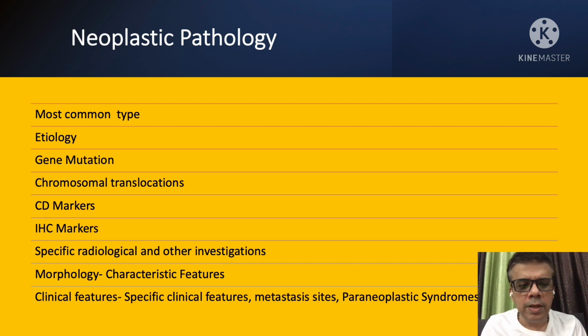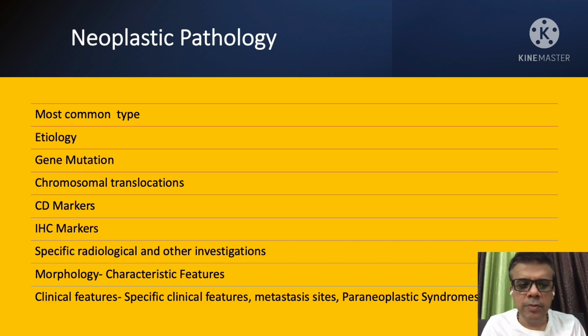You should know the specific radiological and other investigations that are performed to diagnose various neoplasms. And morphology: the characteristic gross appearance, the microscopic appearance, and the microscopic diagnostic features of each of the important neoplasms that you should know. For example, for pleomorphic adenoma, the characteristic gross and microscopic features are commonly asked. So for each neoplasm, know the important gross features and microscopic findings, the common topics that are asked. So just go and rapidly grab those important concepts.